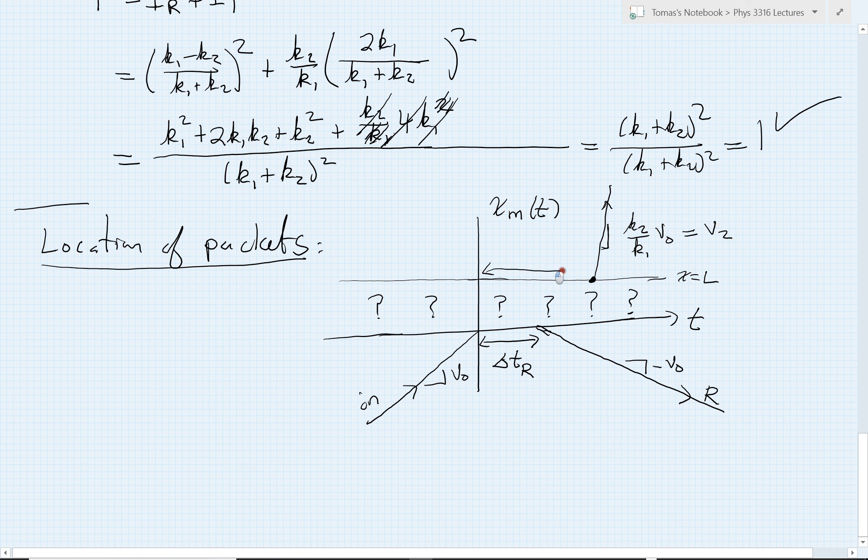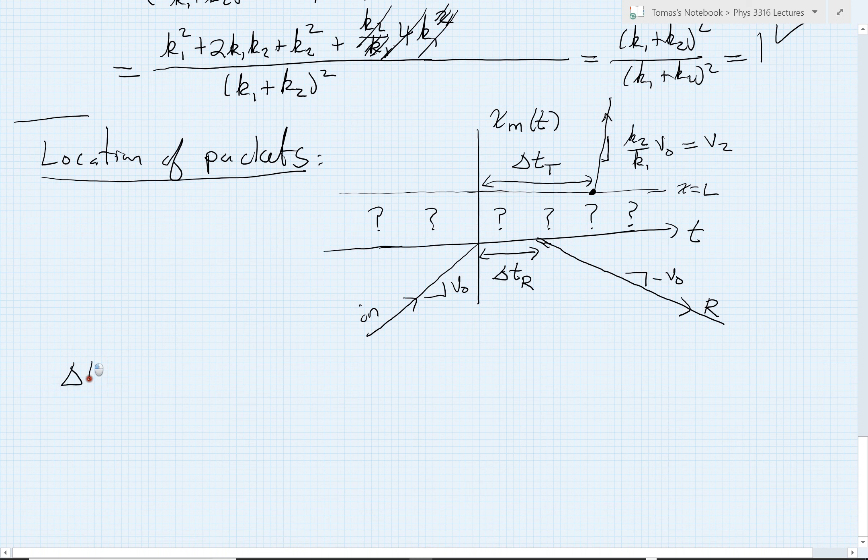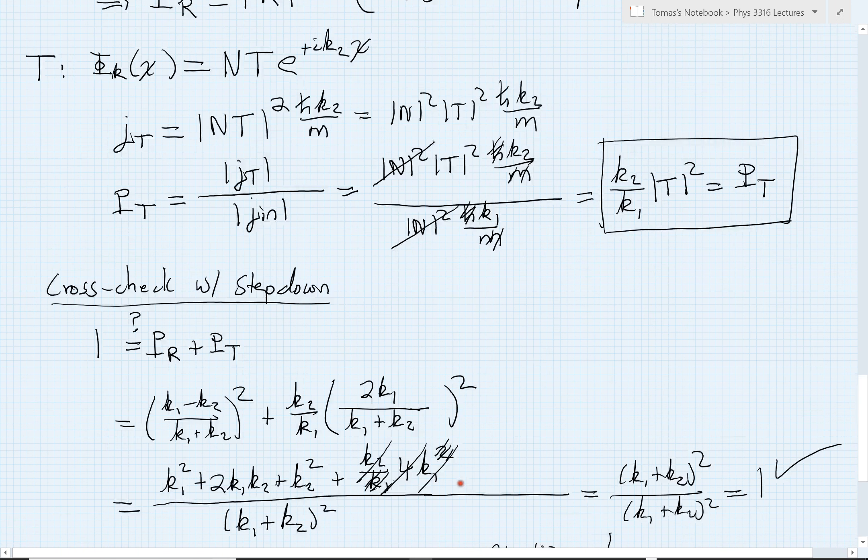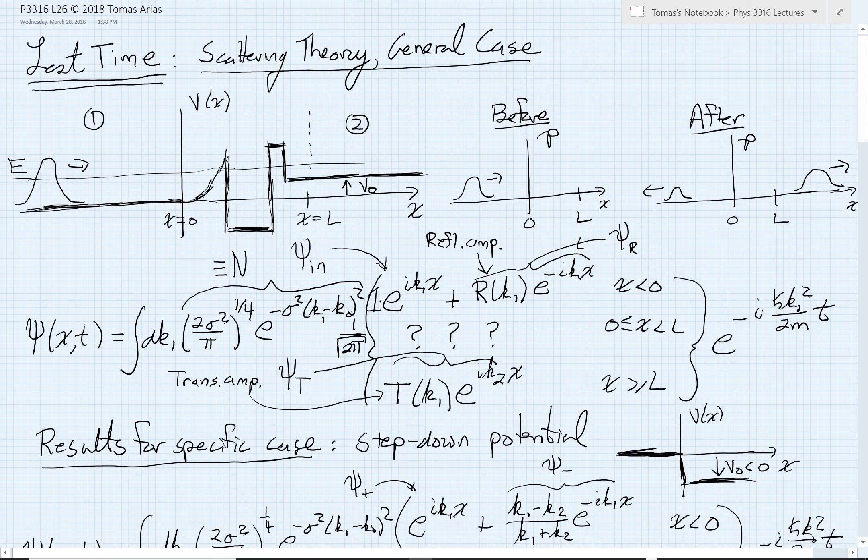But the velocity we find here will have the same ratio. It's the same analysis as before, actually. Ratio of the momentum times the incoming momenta is just the expected classical velocity. The thing that we want to really think about is whether or not there's going to be and how much time delay there might be in the transmitted packet. Now let's consider what the time delay in the reflected packet may depend upon. If we go back and take a look at this, right, we are talking about analyzing this psi r. And if we were to analyze it, we would use our standard stationary phase argument. I just don't feel like writing it all down again.